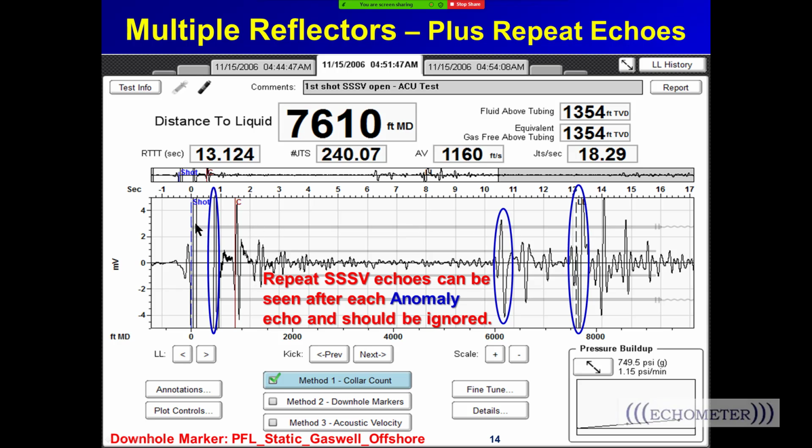But when you shoot the fluid level, the subsurface safety valve traps some of the energy between the surface and itself. This echo is trapped, so the energy from this echo bounces back and forth, and this is called a repeat. And then when the polished bore receptacle echo hits the surface, some of its energy is trapped, and it repeats and repeats. So those are repeat kicks. And the liquid level does the same thing. The liquid echo hits the surface, and that traveling wave gets trapped and echoes. So when we have something high in the well that has multiple repeat echoes, you're going to have repeat echoes off your other echoes from your well, and you need to identify those and ignore them in your analysis. They're not echoes from something at this depth. They're repeat echoes from something high in the well.